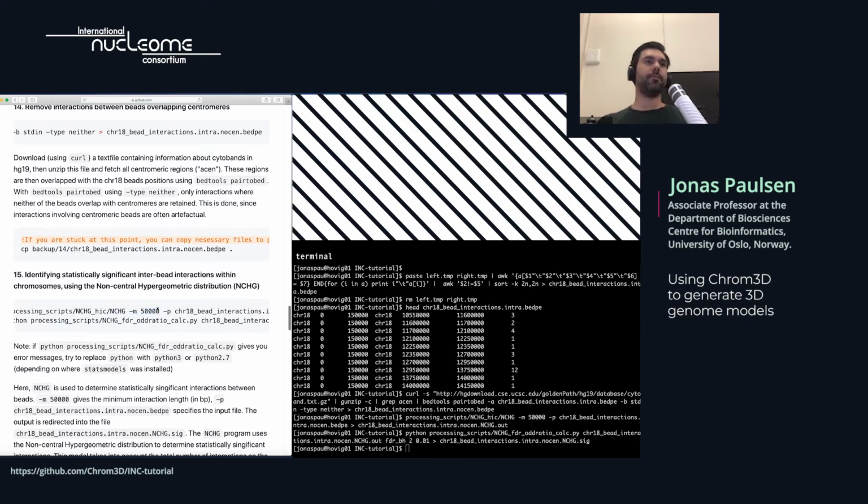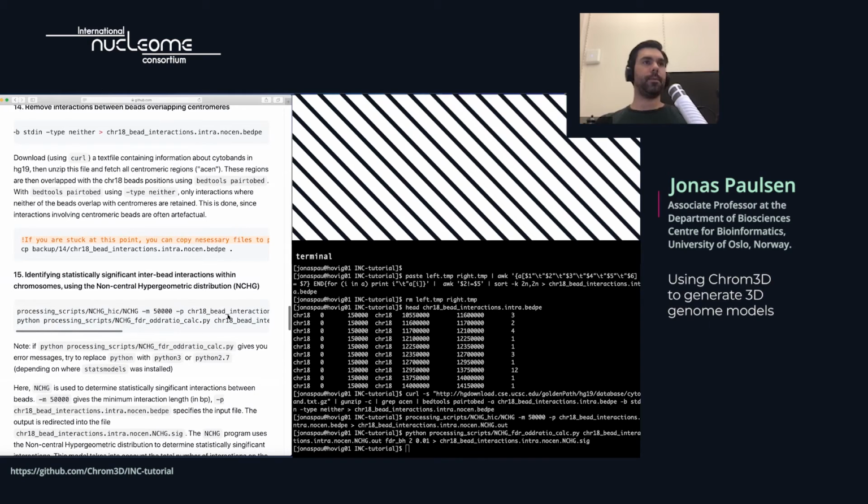It specifies the resolution of the Hi-C data at 50 kb. It also specifies the input data set, so the BedPE file that contains all of the interactions, excluding the ones with the centromeres in chromosome 18, and outputs those to a new file called the same but .out.